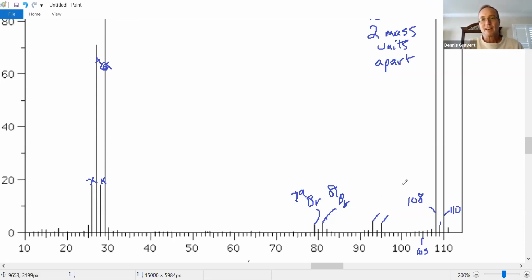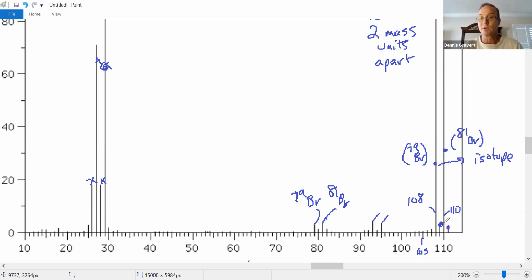So keep in mind that you find the parent peak, peaks larger must be isotopes. Does that make sense? It does here. Usually isotopes are tiny, they're rare. But if you have the twins, this peak, inside that molecule, there's a bromine 79. And in this one, in this molecule, there's a bromine 81. And that makes sense for this isotope peak to be so big because bromine 81 is very common.